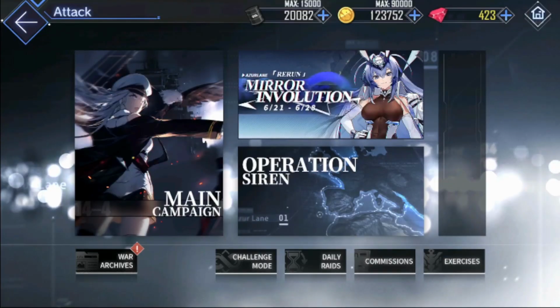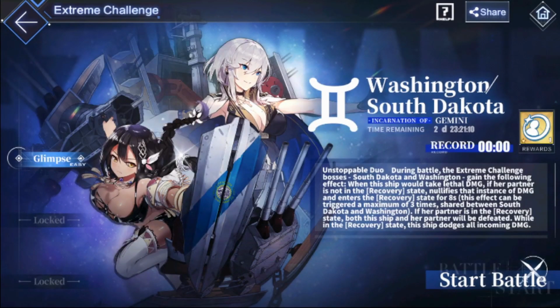So if we go to battle and then we go to challenge mode, here it is. It's actually called extreme challenge mode now. Now we have the duel fight here. Name a more iconic duo in Azur Lane Shipgirls here. So we're going to be fighting Washington and South Dakota. I have not fought any of these at all.